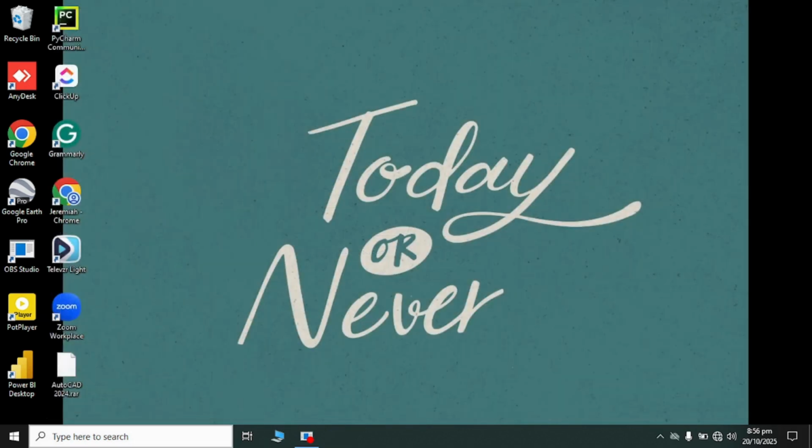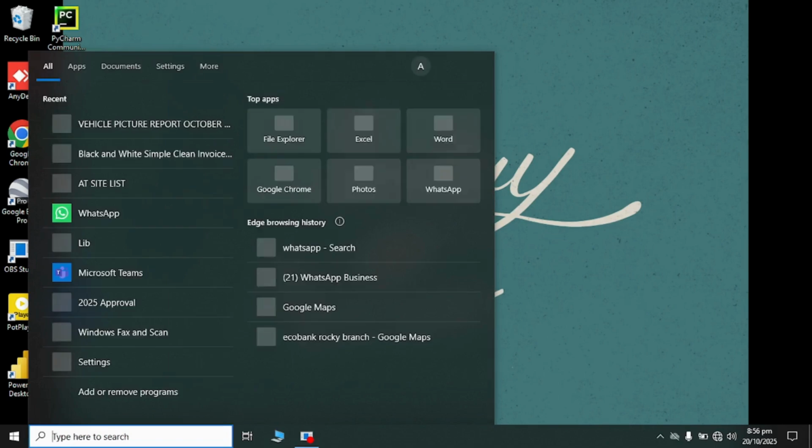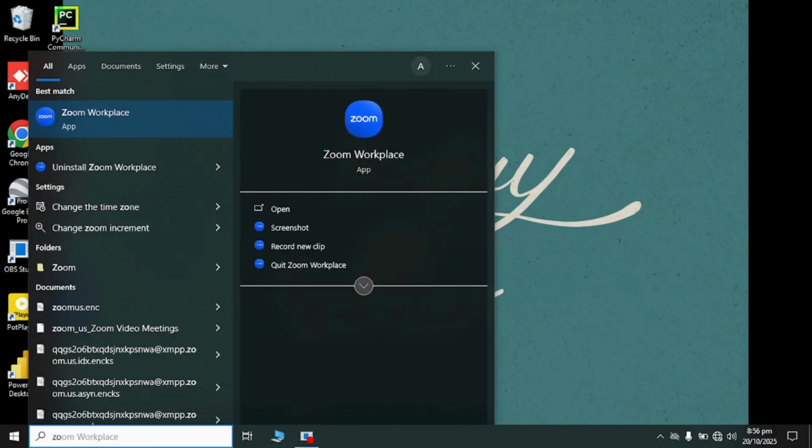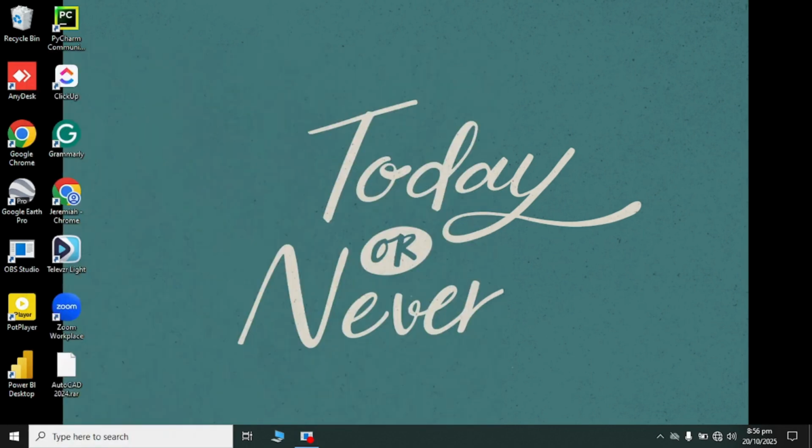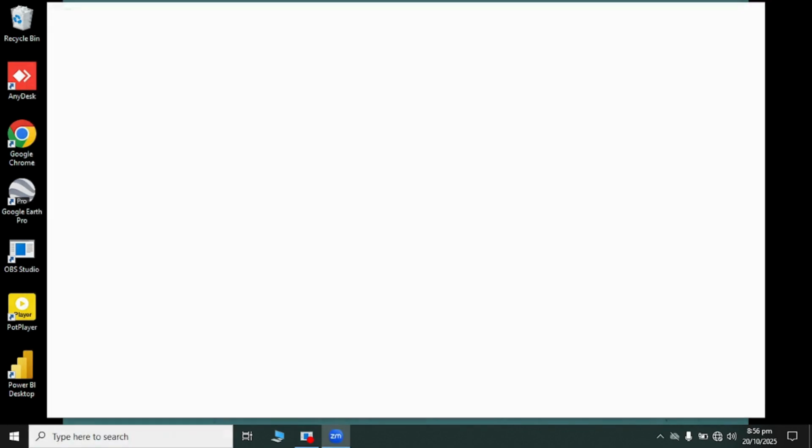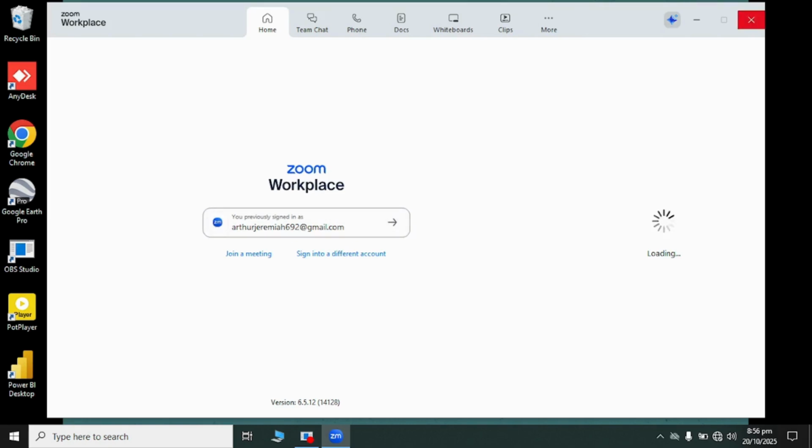The third way is to come to your search area, then search for Zoom. The moment you type in the keywords, you can see it appearing in your search area, then you click on open and it opens for you.